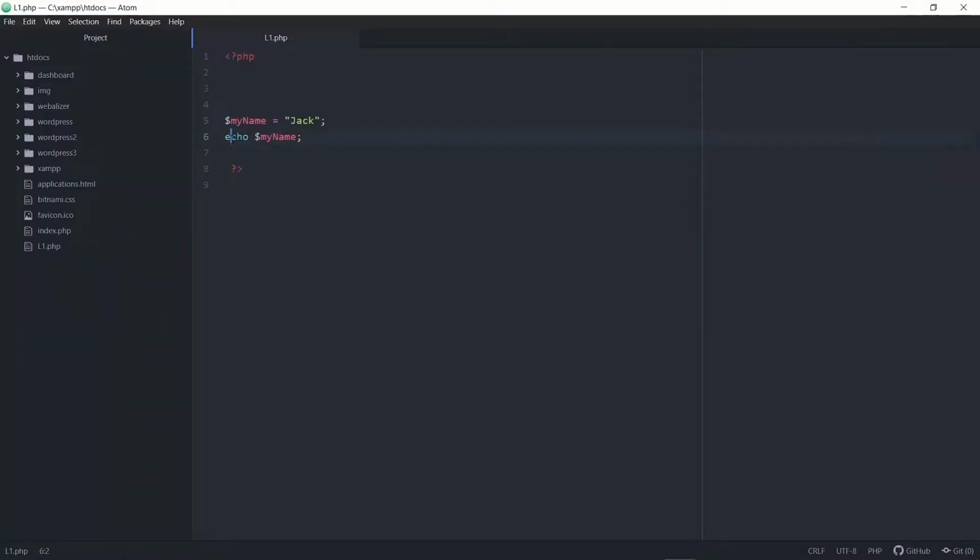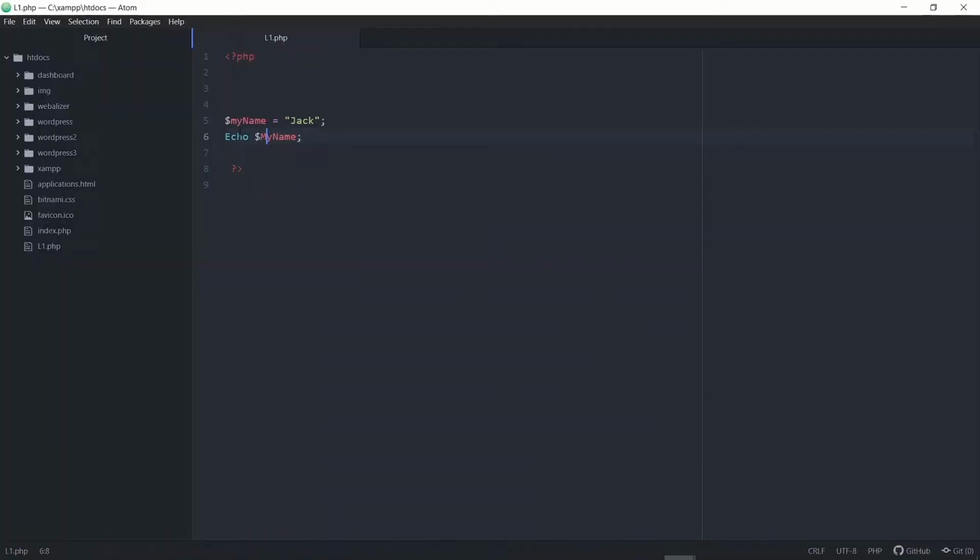So what happens if I capitalize the E and I change the M to a capital M? If I save this now and I refresh, I get an error, undefined variable myName at line 6. Okay, so this is basically telling me that I'm trying to call an undefined variable, a variable that does not exist. So this is what I mean by making sure that you reference your variables correctly. Okay, so let's just switch back and save this. Maybe just make all of this lowercase.